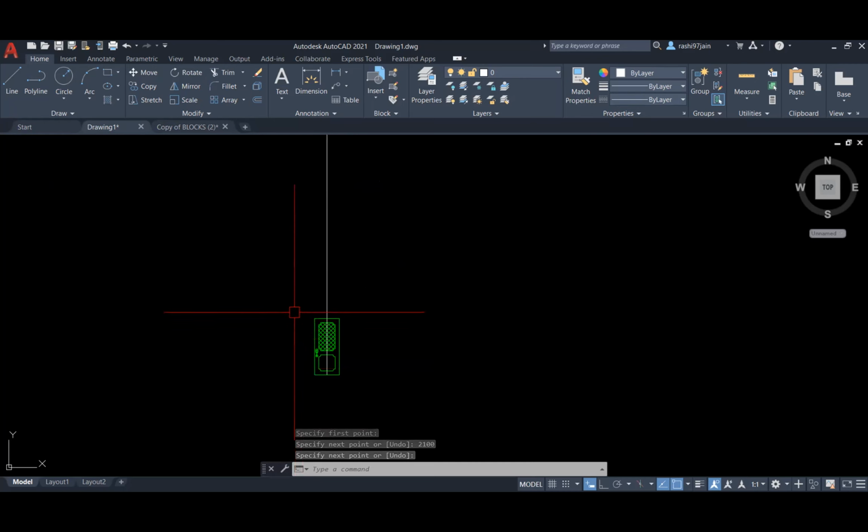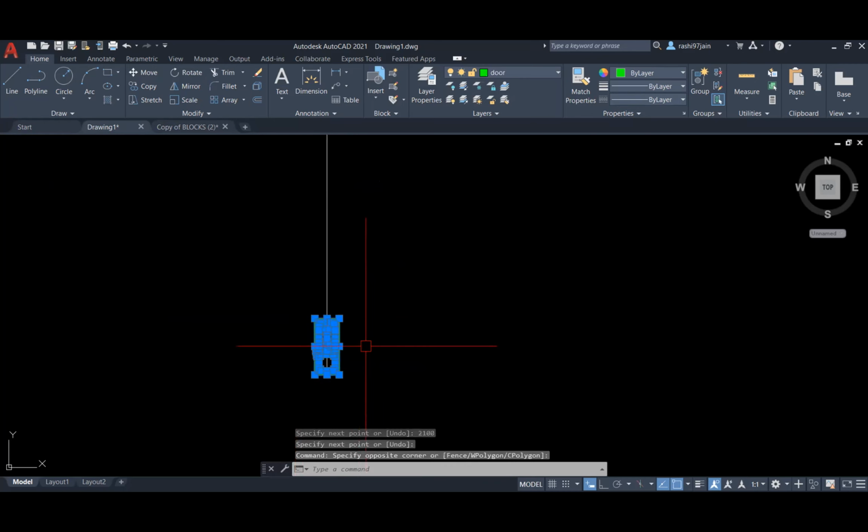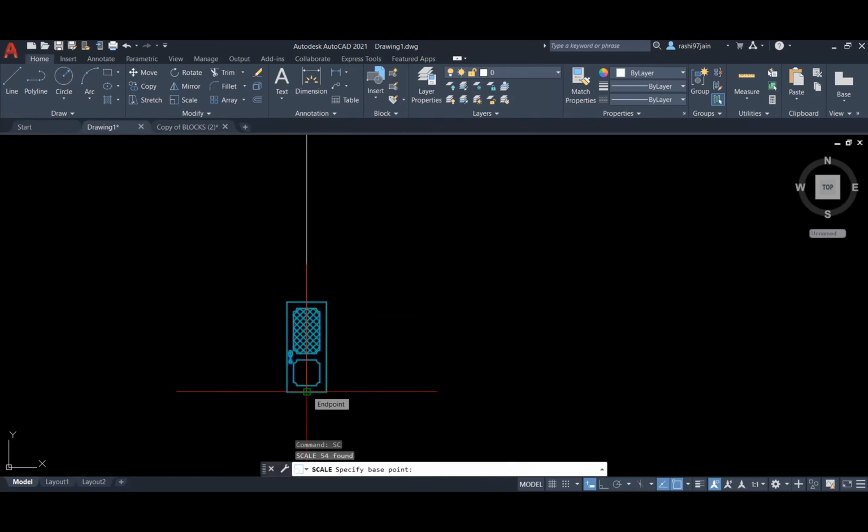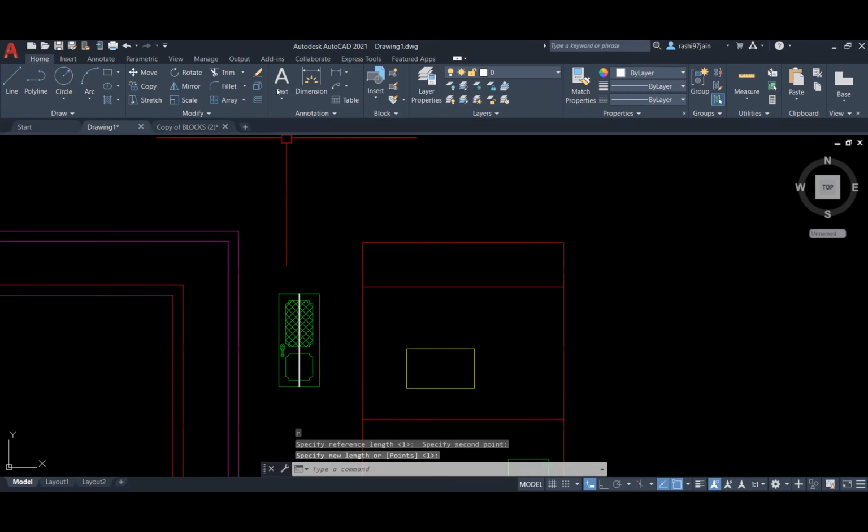Follow the same process. Select SC, enter. Select the base point. Give R, enter. Again the base point. Give the endpoint of the object and the endpoint of the reference line. See? Done.